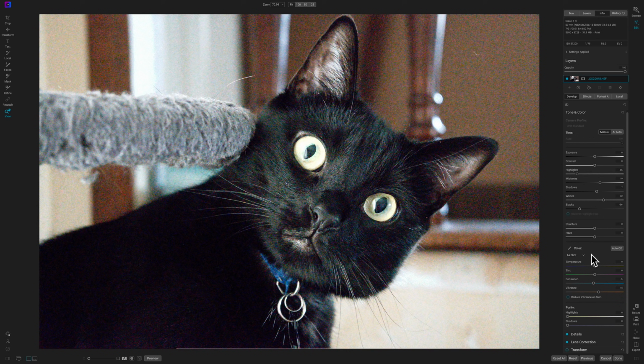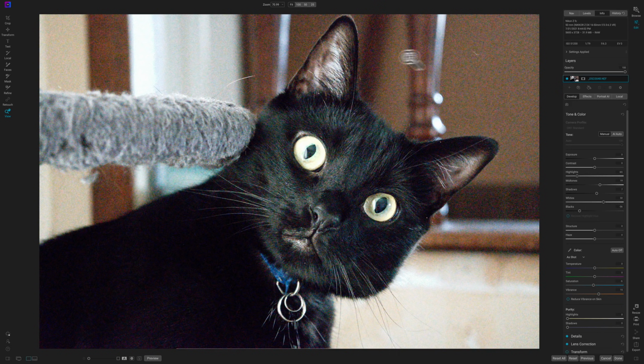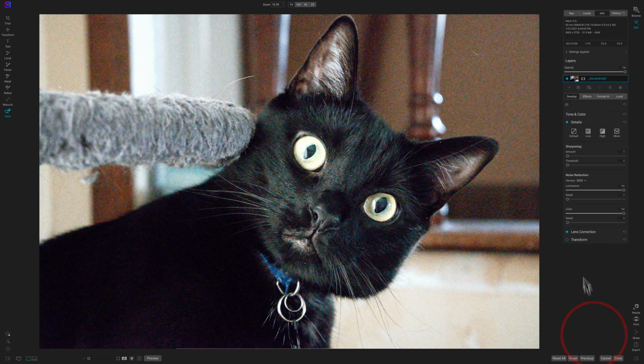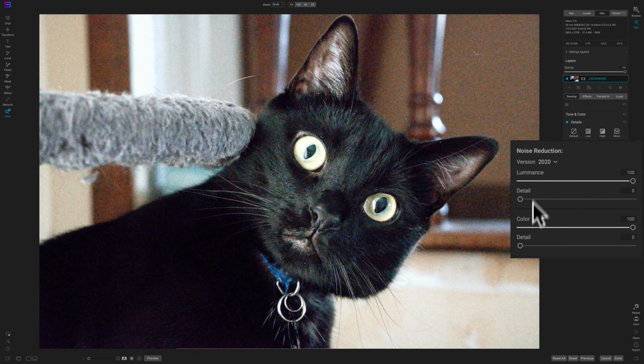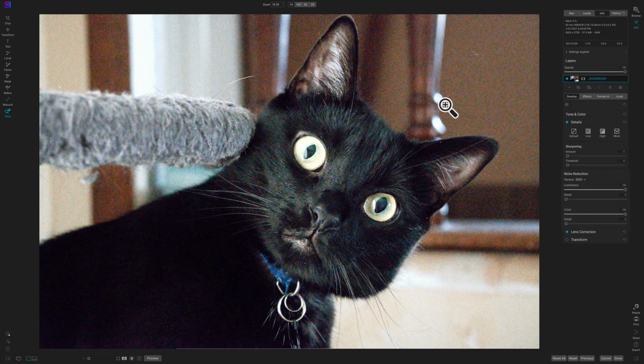And unlike Luminar AI, On1 Photo Raw 2021 does allow that for JPEGs. But again, you're not working on a RAW file here. You're working on the JPEG preview that is embedded inside of the RAW file. Also, again, you can see all that noise. If I go down to the Details tab, you can see I have luminance and color noise reduction all the way up. And it still has a ton of noise. So again, it's making me think that this camera stinks.